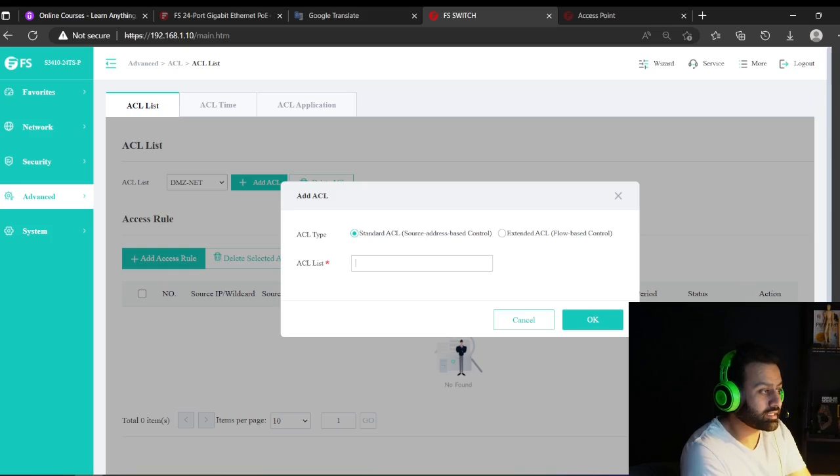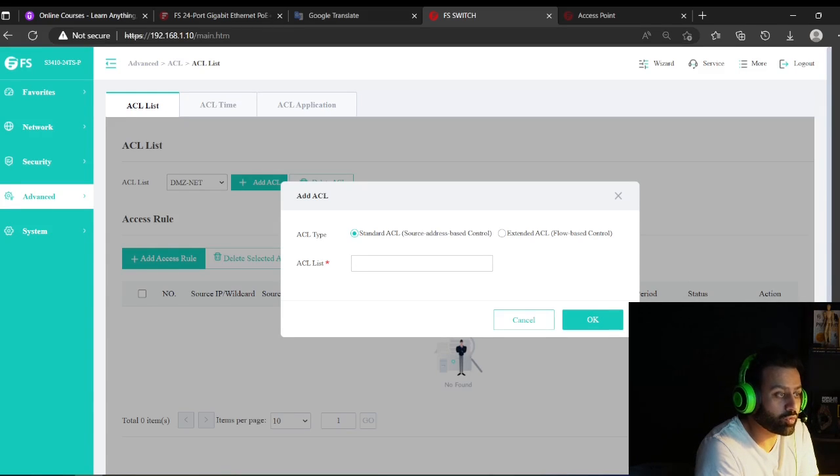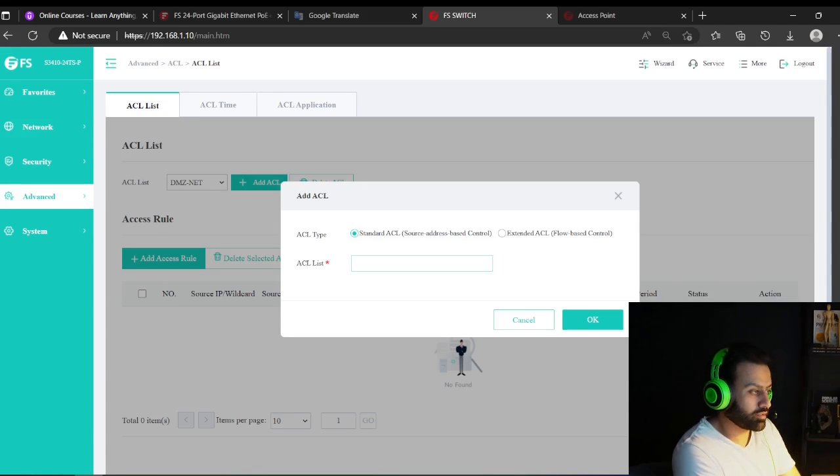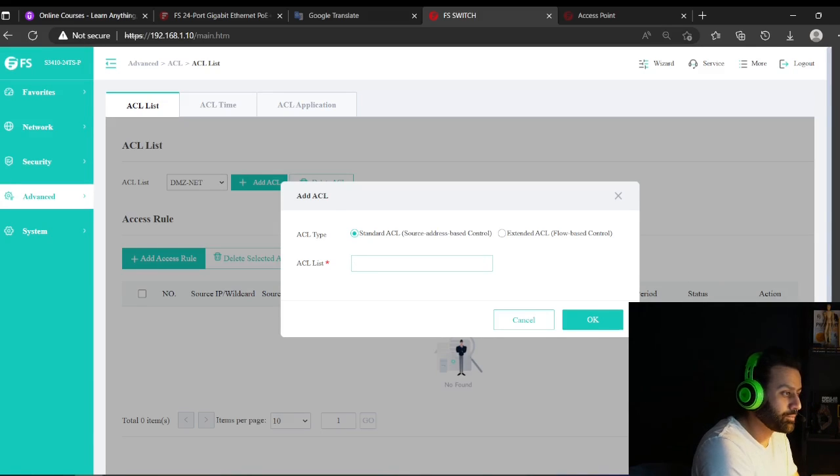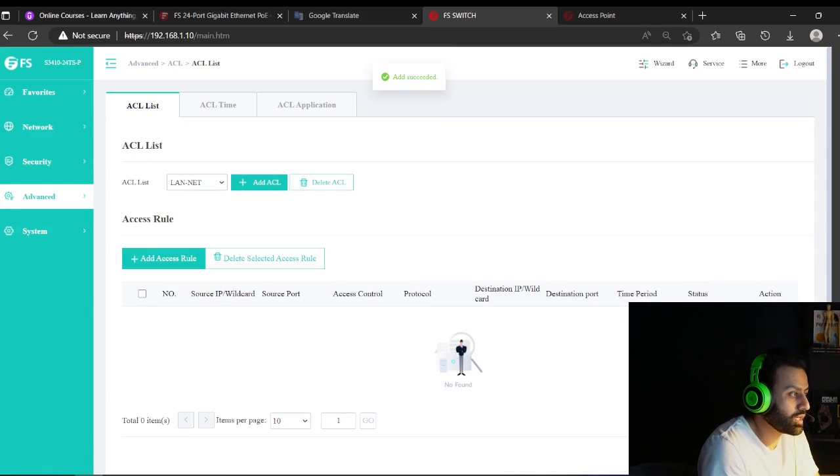So there's a standard access list and we have an extended access list as well. This one is based on source address, based on control. I say LAN network LAN. So how many access lists do I have? I have 2 access lists.